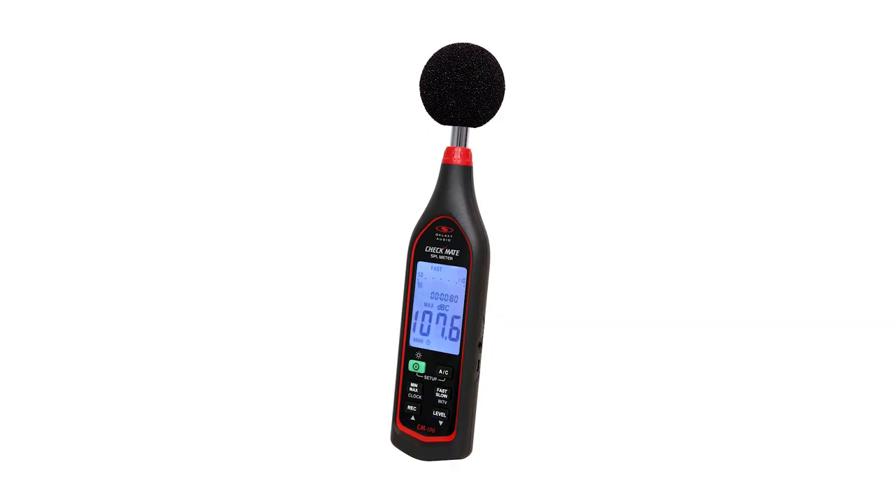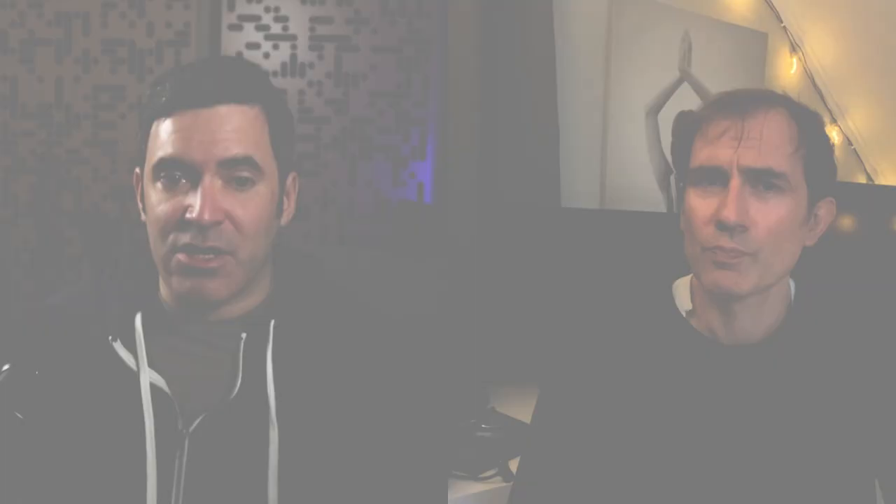Once I have it in that range — for me it's about 82 dB — I have an SPL meter to check what level I'm hearing it at. I've heard every record in my room at 82 dB SPL, so I know exactly what an appropriate range of low frequency feels like and sounds like at that level. If you really have to do critical analysis of low frequencies, it's hard to do that low.